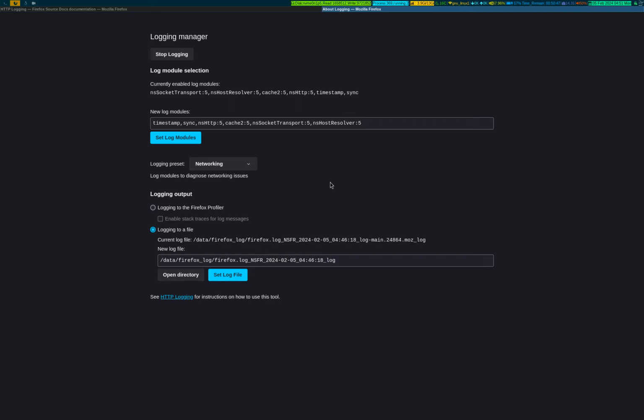Okay, so in a sense, it will help you pinpoint or find out something about the browser. These various logging modules provide you different kinds of context and results.